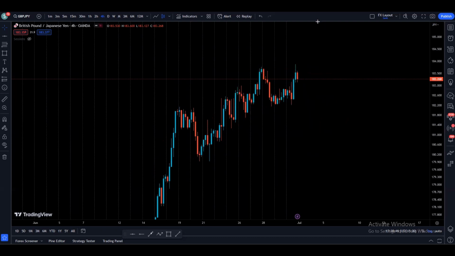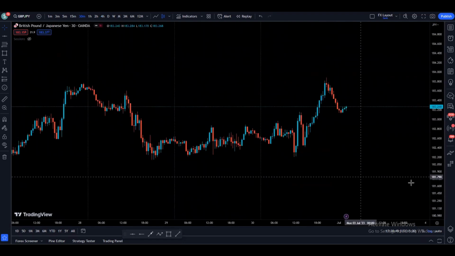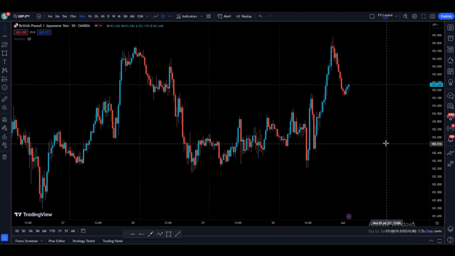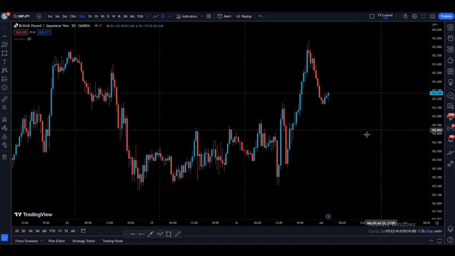Now, how does it look on the 30-minute time frame? Let's see. Now on the 30-minute time frame, we can see that the market structure is bullish. So as we can see, we created a high, higher low, higher high, higher low, higher high. Then here we broke the previous low, and then again the price broke the previous high, basically maintaining this bullish market structure, higher low, and then we broke the previous high, created a higher high, and right now the price is kind of retracing. So as we can see, the market structure is bullish on the 30-minute time frame.